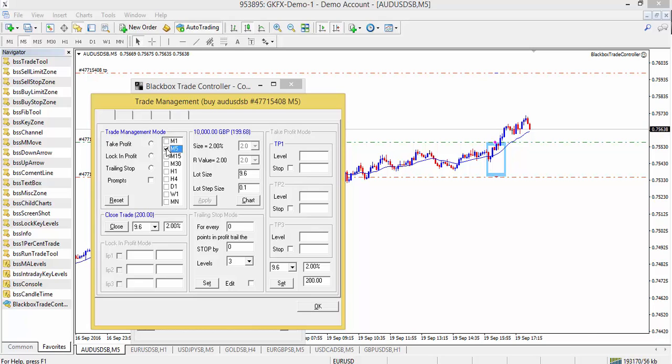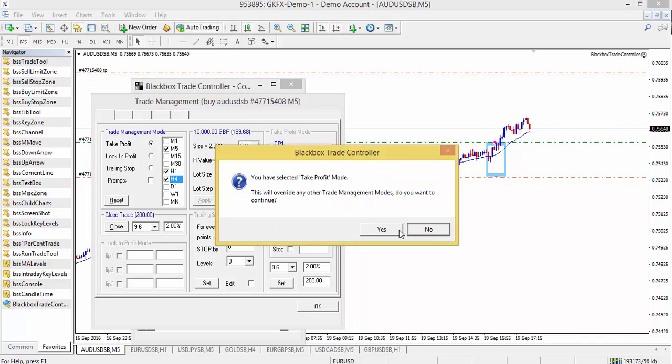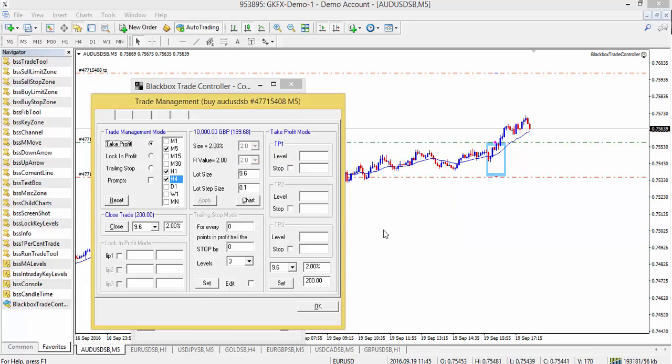Let's enable the 1 hour and 4 hour time frames by checking the corresponding boxes. Again, let's set up two take profit levels and move the stop loss when the price reaches the TP2 level.